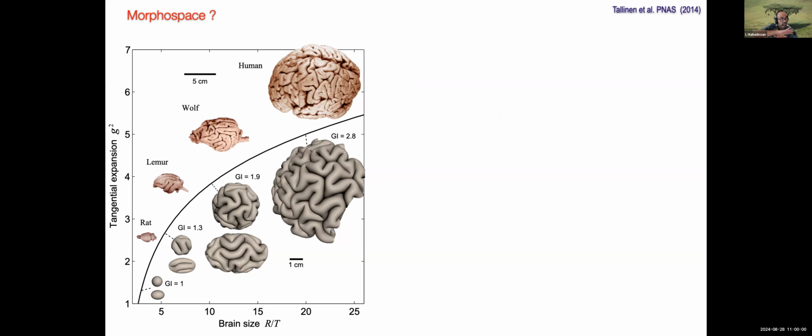So then you can ask, can I construct this morphospace? I've studied it in a simple gel. We've studied it in the context of an attempt to try and understand what happens perhaps in the human brain. Can we now zoom out and think about it as a function of what the brain folds look like across species? And in the simplest setting, I don't worry about spatial variations in the metric, which tells you what the expansion coefficient of the cortex relative to the bulk is, so I don't worry about the spatial complexity at all. I average over the entire brain. The vertical axis tells you about tangential expansion. The horizontal axis tells you about the thickness of the cortex relative to the size of the brain. So if the cortex is thick relative to the size of the brain, it's unlikely to fold because it's very thick. Therefore, energetically, it's extremely difficult to deform.